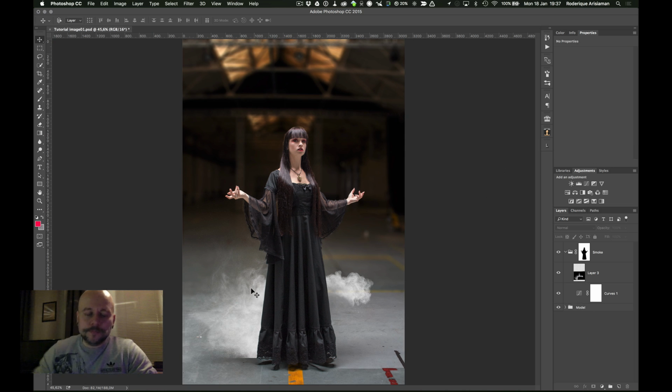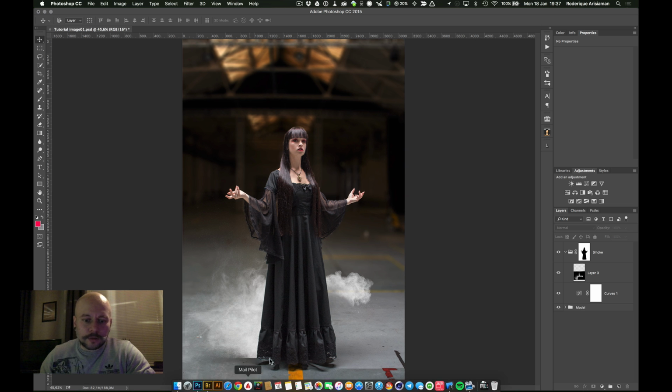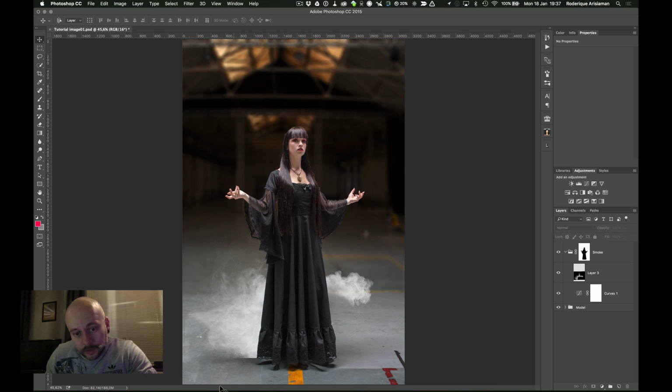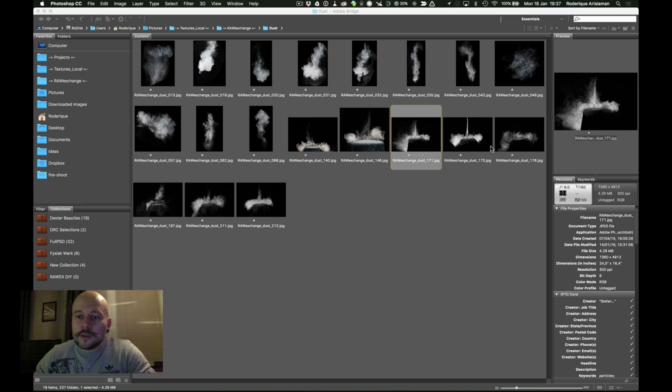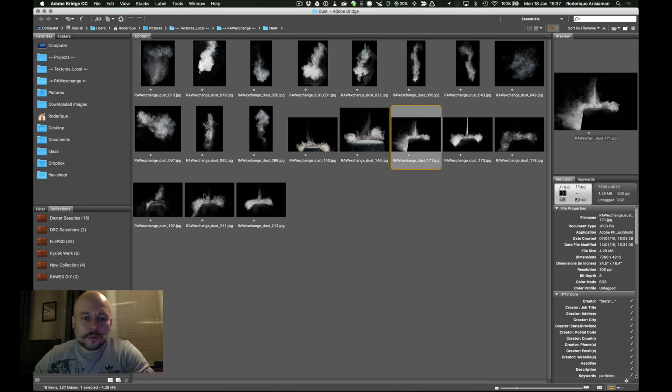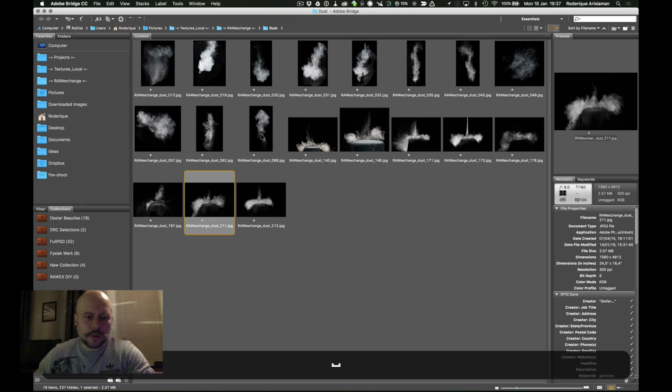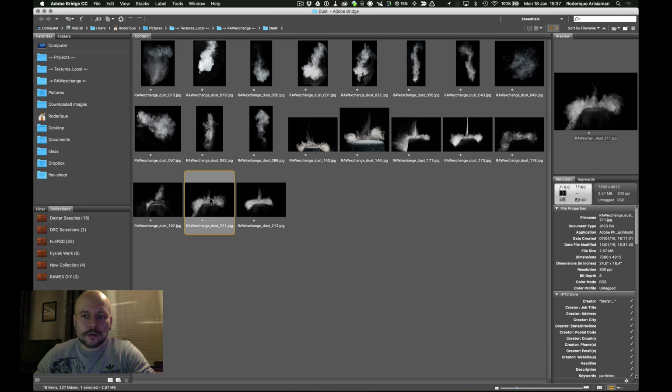That's right for now. So let's get another dust image. I just want to put some more smoke down here. Okay, one of these. Which ones am I going to use? Maybe this one. Yep. Looks okay.